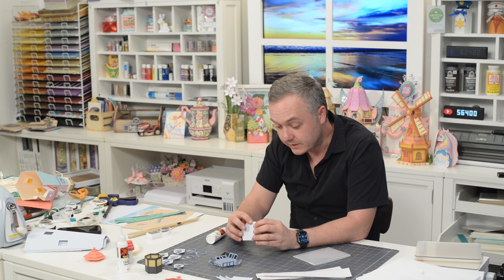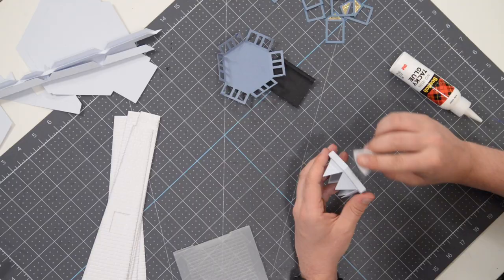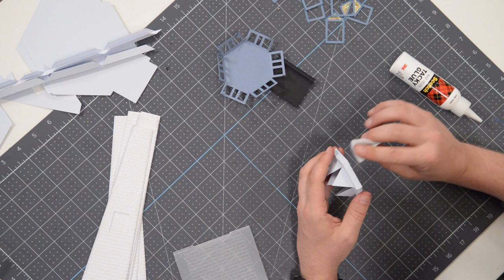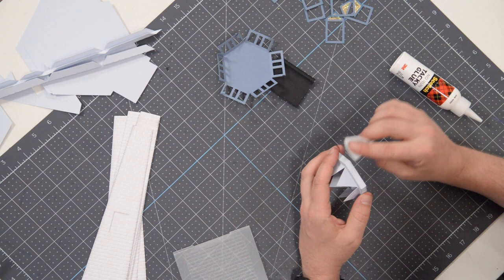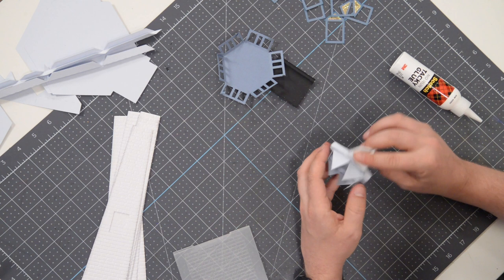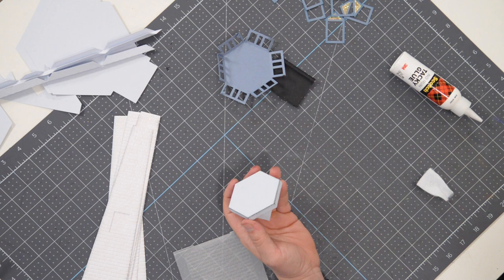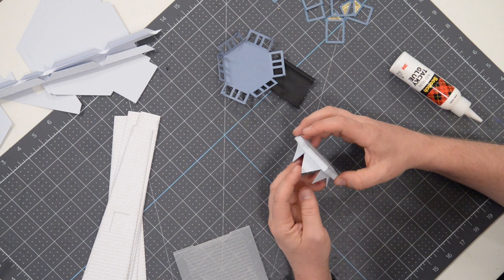And I can certainly, now that I have it in place, I feel like I want to muddy it up a little bit more, just because I don't know if you've ever walked around a graveyard, which is something I like to do. I know it sounds kind of macabre, but it makes you think about things. But you'll notice that the tops of tombstones typically have the most erosion and just interesting stuff going on. So I'm going to hit just the top of that with a little bit of gray or black ink just to distress it a little bit. Okay, so that's ready to go.